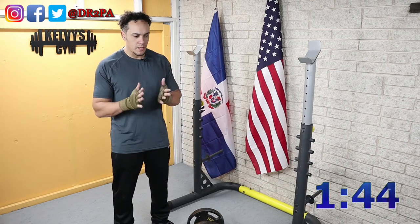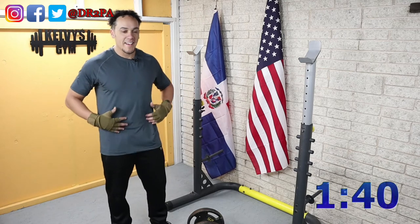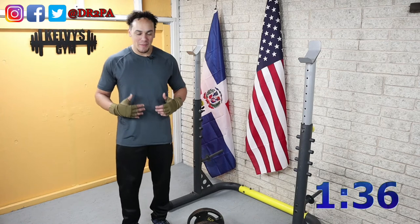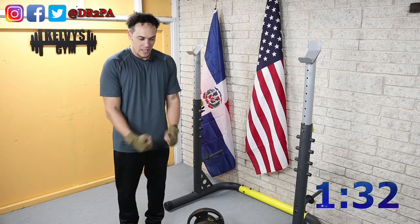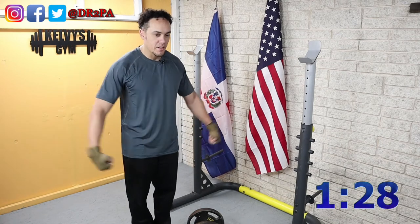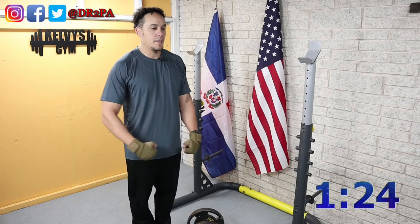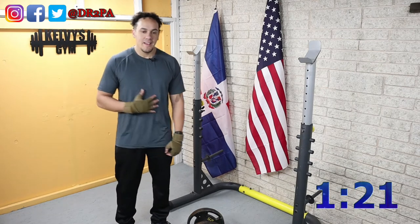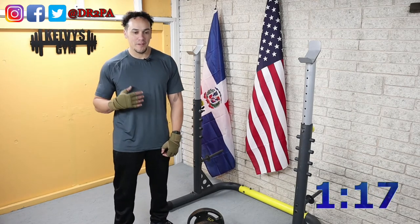I was considering going back to old school since I don't have the gut hanging out here anymore. The way I used to do it, which was sitting on the bench, bend over, and then do the reverse flies, kind of bringing the dumbbells underneath my legs, and then going back up. I'm considering that since I don't have a big belly anymore that is not restricting me from being flexible.